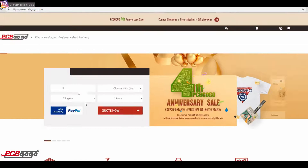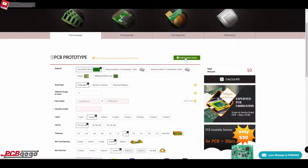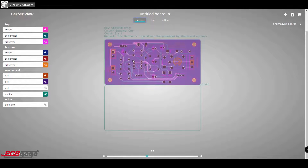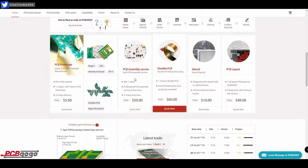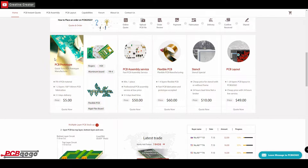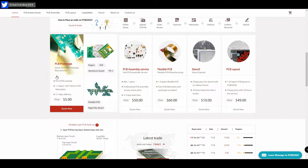Next, I have converted the schematics to PCB and ordered it from PCBbogo.com. They are one of the greatest PCB manufacturers in China — just upload your Gerber file today and get your first PCBs for only $5. Currently they are offering PCB fabrication and PCB assembly services. You can get 20 pieces of professionally assembled PCBs for just $50. And if you use my promo code, you will get an exclusive $5 off on your first order, so place your first order from PCBbogo.com.